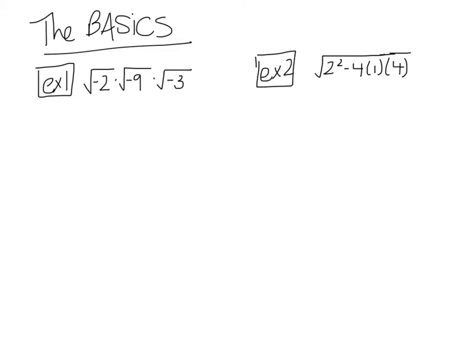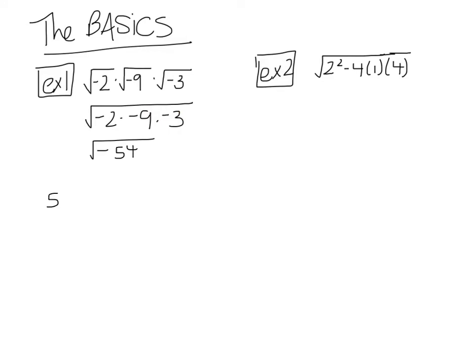Okay, so for our first question, they're asking us what is the square root of -2 times the square root of -9 times the square root of -3. Now because I know properties of radicals, I know I can put all of these under the same square root. That means that this is really asking me what is negative 2 times negative 9 times negative 3. So I'm going to multiply those together. I have a negative times a negative times a negative. So I know my result will be negative. And 2 times 9 is 18 times 3 is 54.